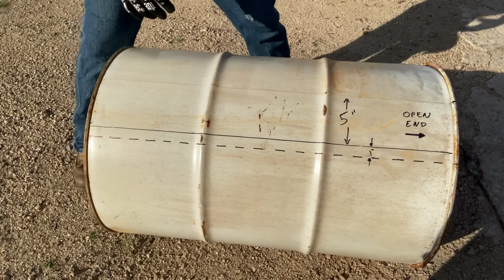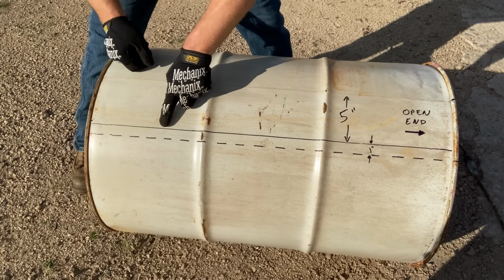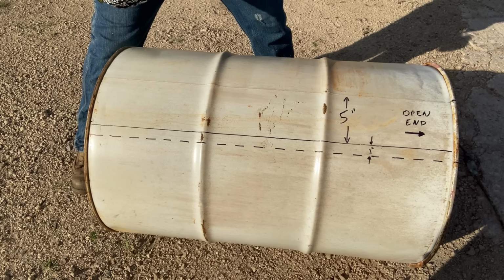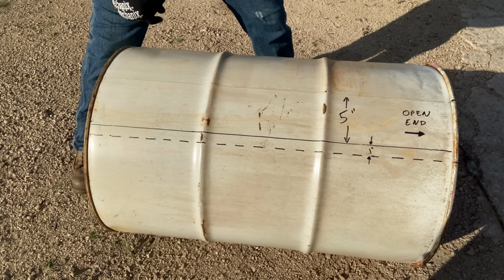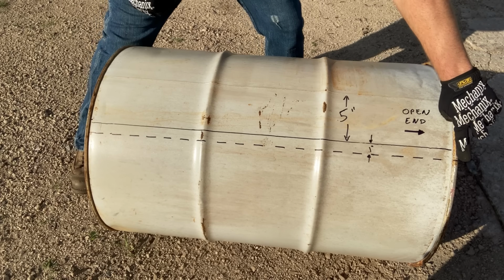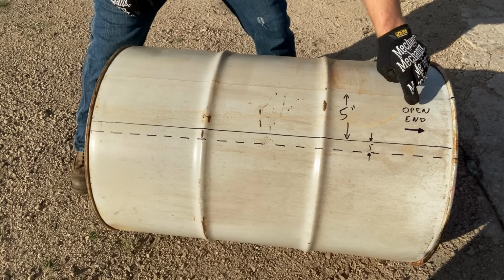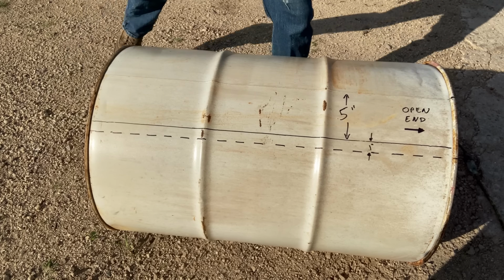All right, now using the seam of our barrel as a guide, we're gonna lay out two lines, the first of which is 5 inches from the seam, and the second of which is 1 inch further, 6 inches total, our dashed line. Now the open end of the barrel is over here, and the capped end is over here. It's tricky to see, but we're gonna cut a rim on the dashed line, we're gonna cut the solid seam, and we're gonna cut along our solid line, leaving the dashed line as a guide.